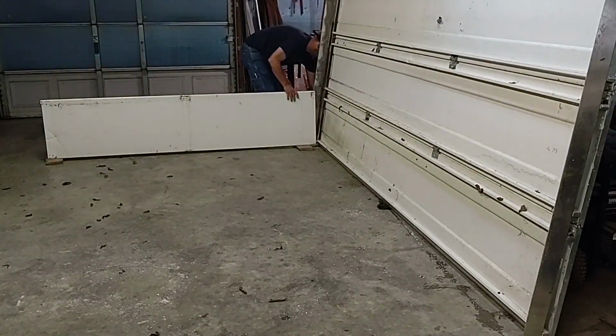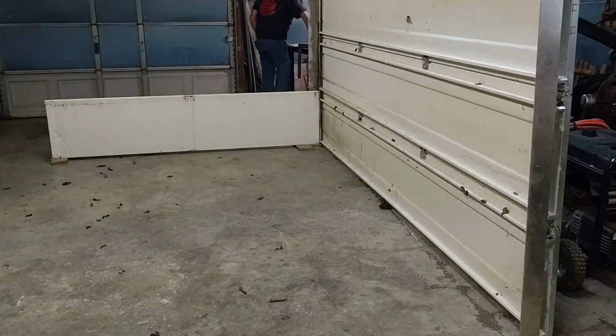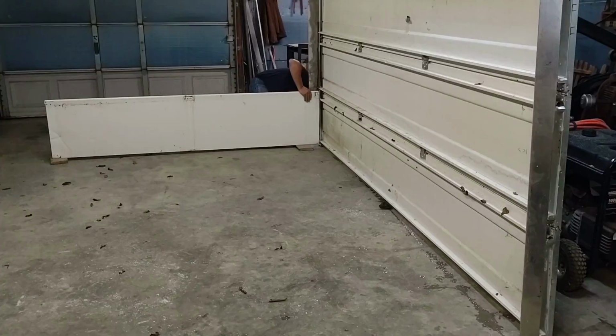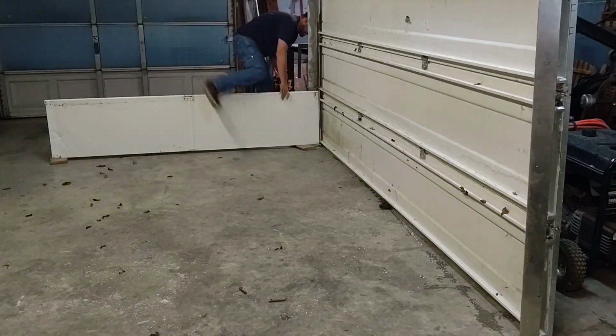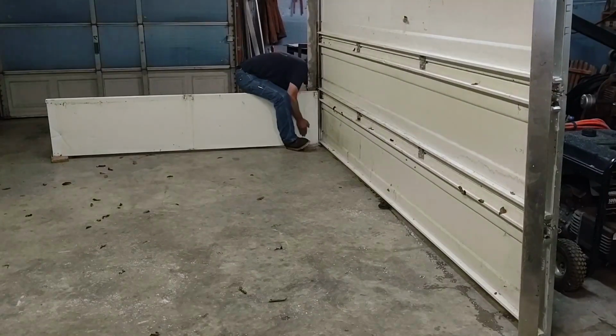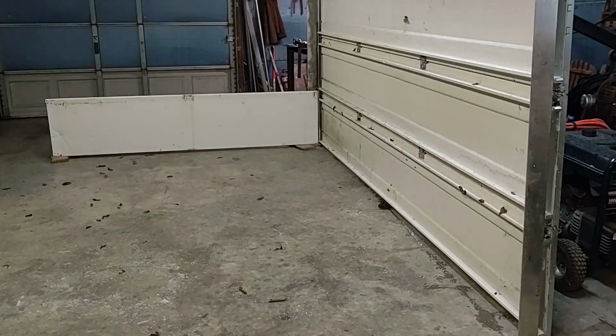These are insulated panels too, by the way. There were some panels that I could get that were non-insulated. I decided to pass on those. I like the insulated ones because they're going to be tougher. They're going to handle a little bit more weight of the snow and various other things like that.